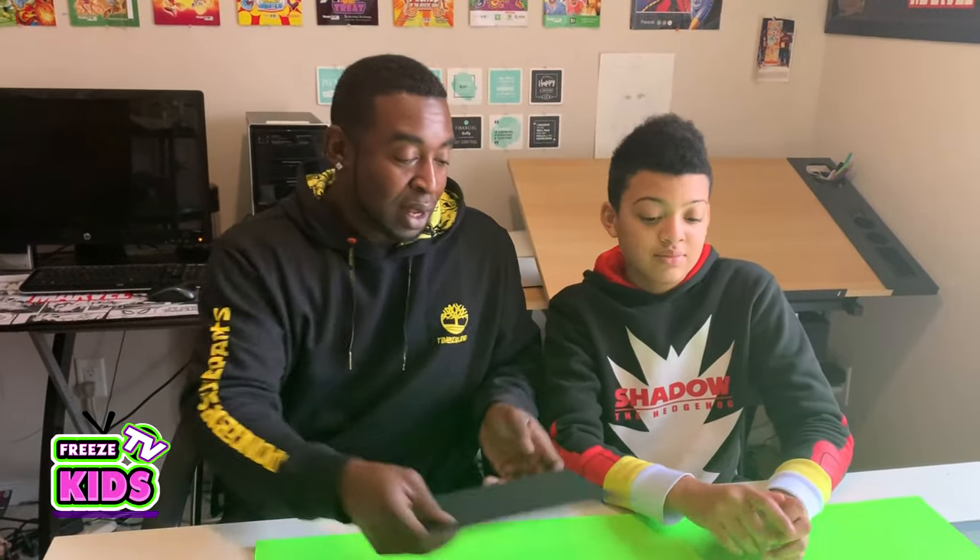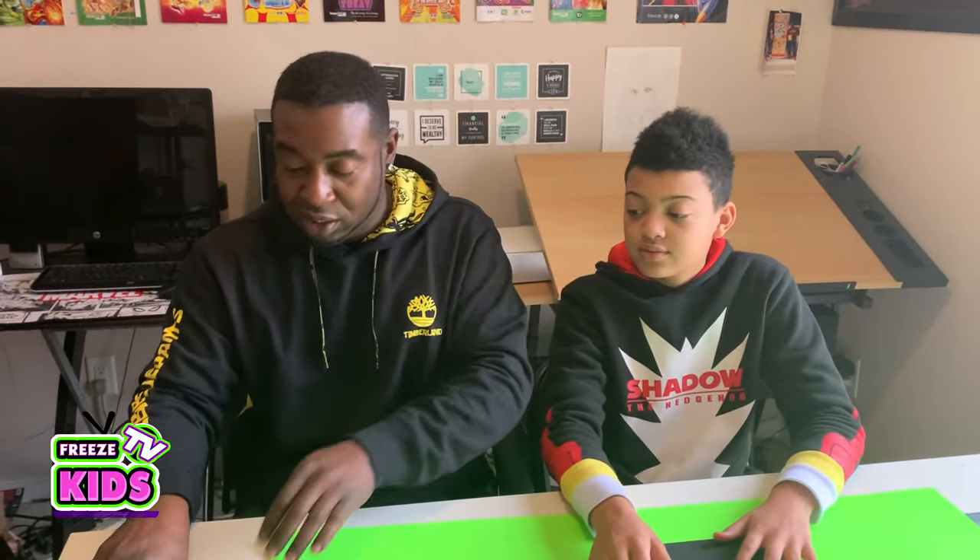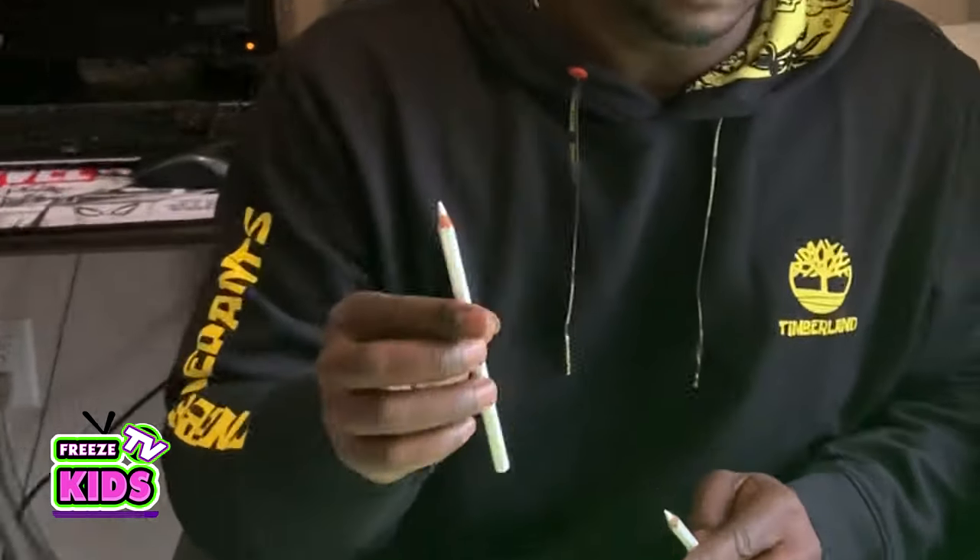Today we're going to be drawing one of my new favorite characters — I know it's his favorite character — Baby Yoda. But instead of using some regular paint, we're going to do something different. We're going to use some black card stock, nice and fresh. It's going to give it a bit of a different look. What you're going to need is a white pencil crayon, so that way it will offset the look. If you want to slow the video down a little bit just so you can follow the steps a little bit easier, you can do that as well.